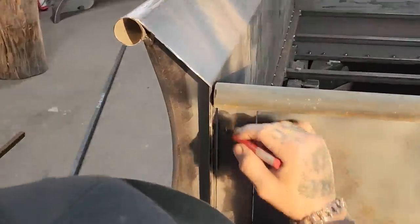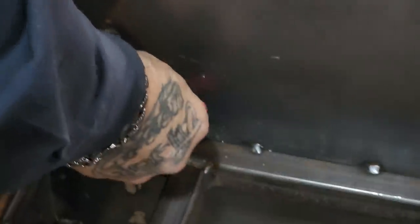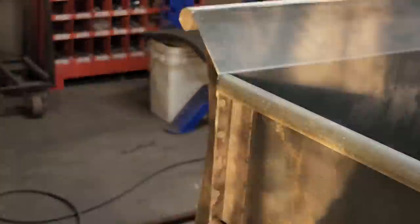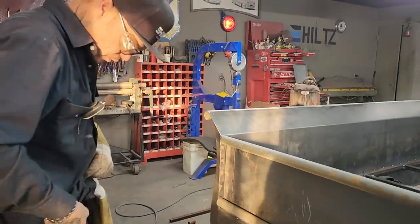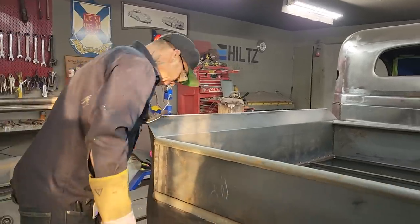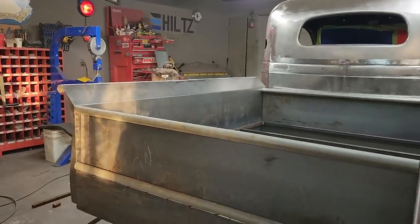Be nice to do the other side. I'm going to turn my marker. That's what I'm going to do. I'm just going to take my marker and run it up the edge. Basically, that's going to cut it off for me so it fits nice. That was a nice little gesture there. Do it that way. So I'm going to cut that, take that off. Let's do that.